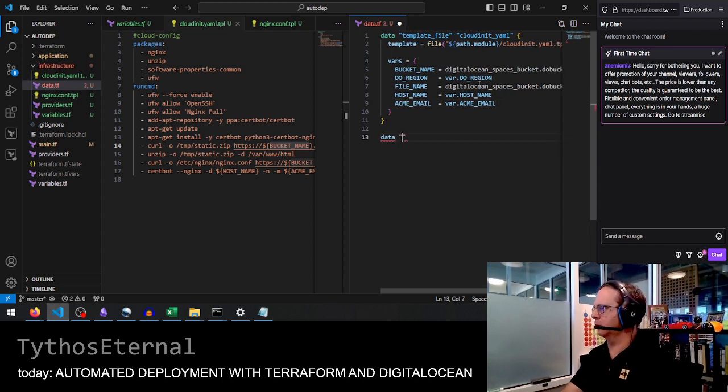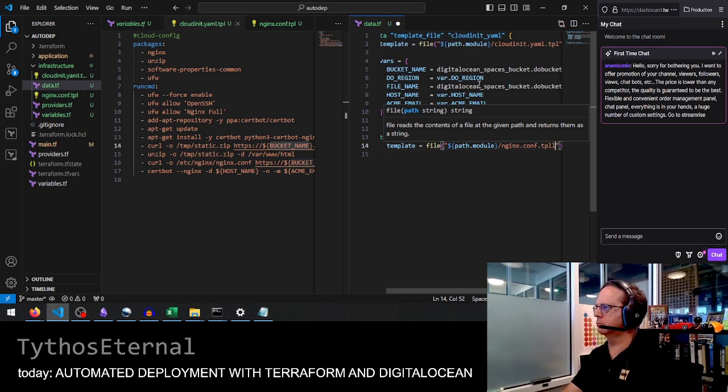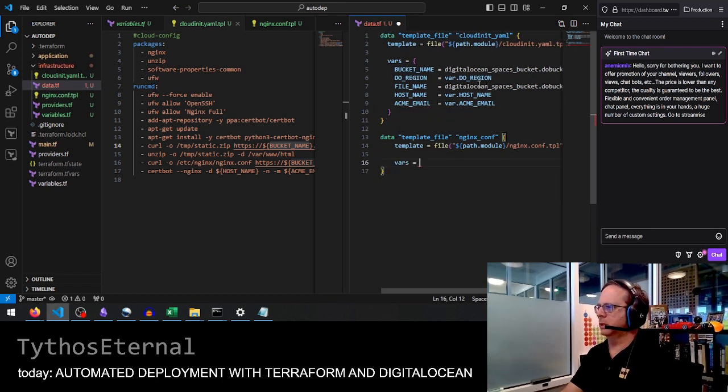And let's define the other one as well. So here's another template file. And in this case, it just needs to know the host.